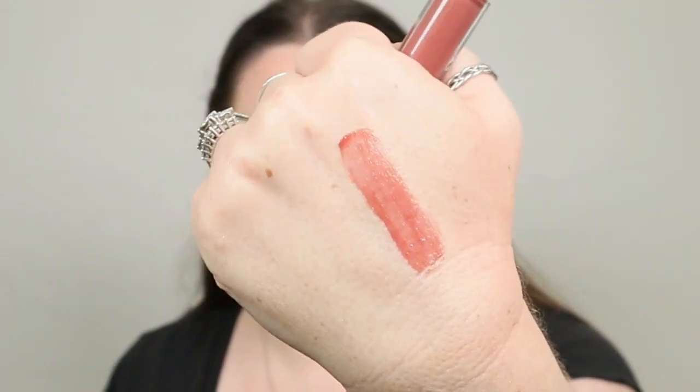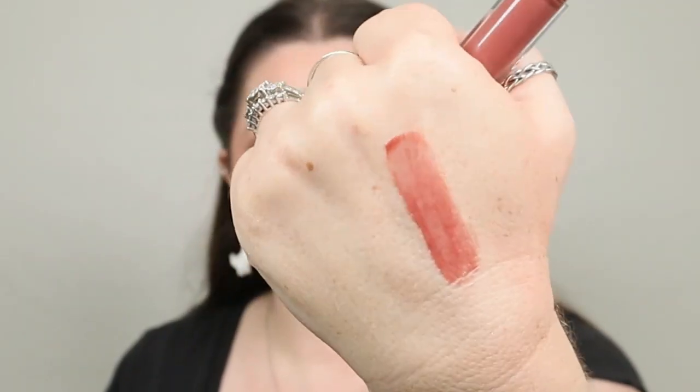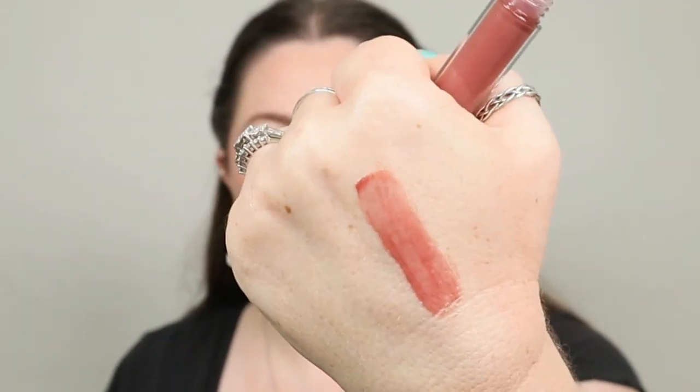Rowan is a little bit less sticky, but it still has stick to it, so it stays a decent amount of time, and it's such an emollient, slippy formula. It's quite comfortable. I don't know that I think this is super nourishing, but it's definitely smooth. I heard good things about this from Amanda Z, and that's why I picked this up in one of her lip balm declutters. This just didn't knock my socks off the way that I thought it was going to. Nice, but it's not one of my absolute favorites in my collection.